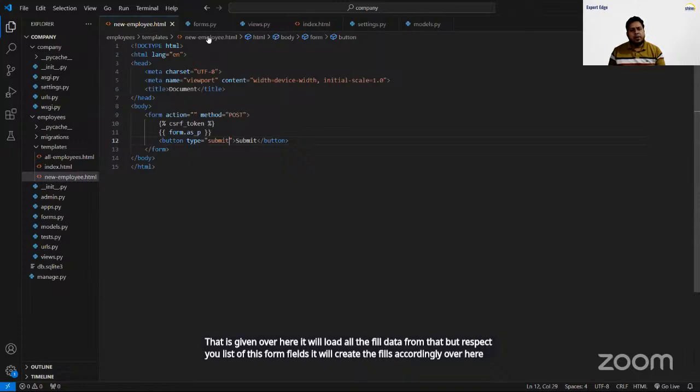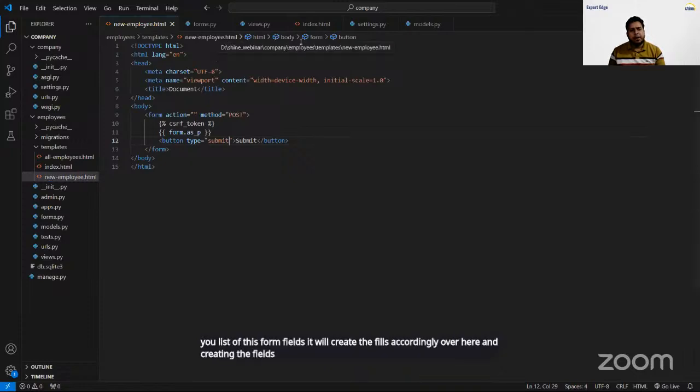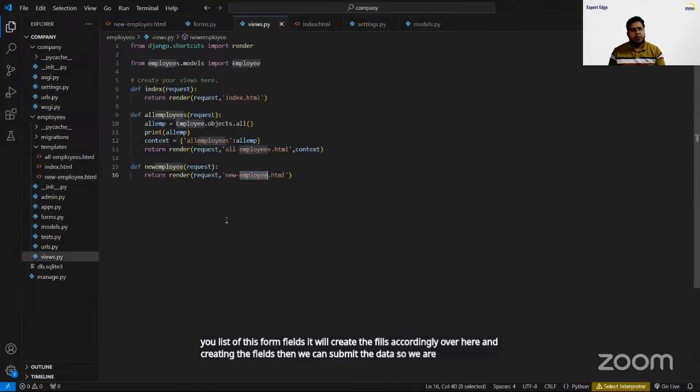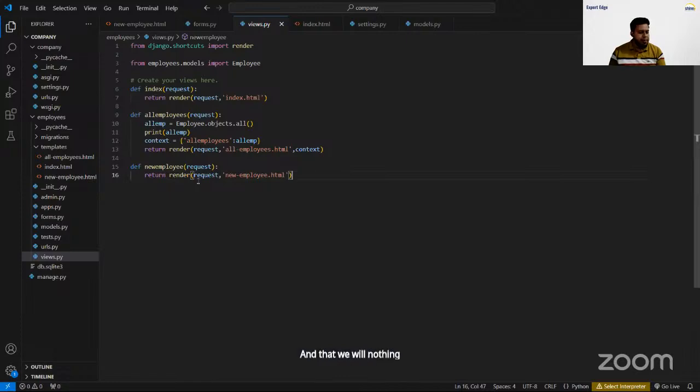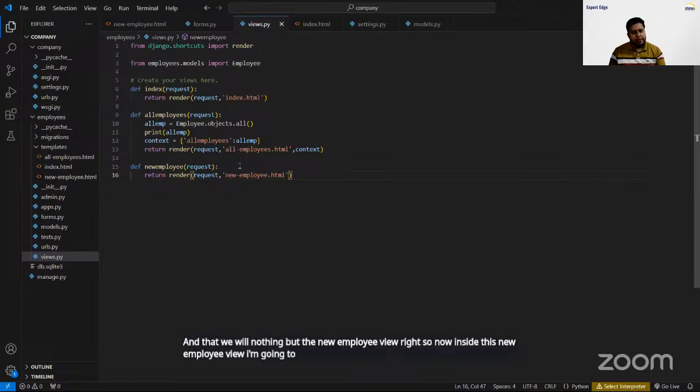After creating the fields, we can submit the data to the respective view, and that view is nothing but the new employee view, right?